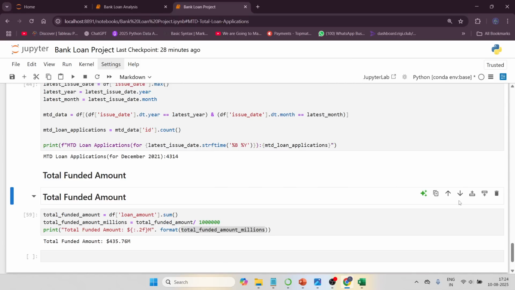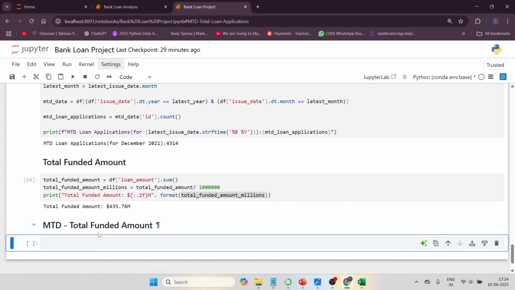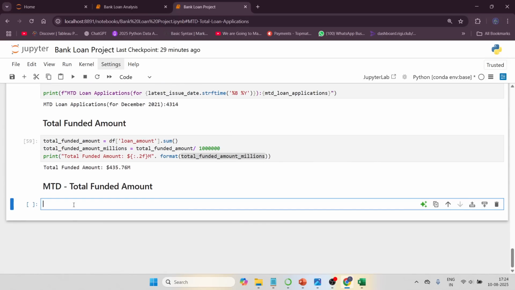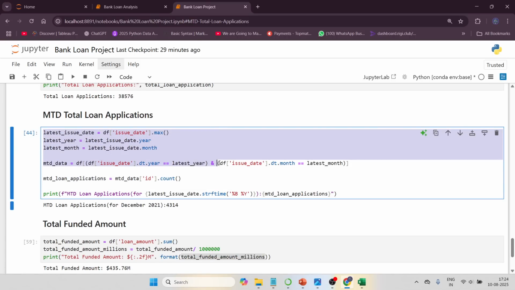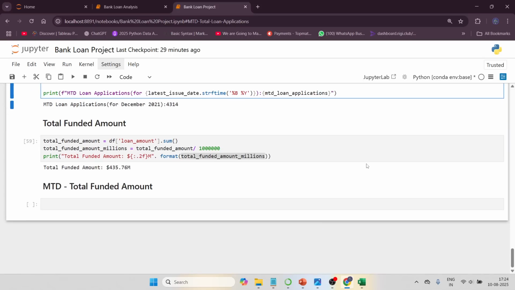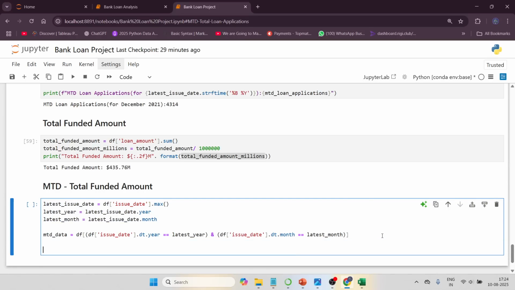And now I will copy this, and I will name this as, we have to find out month to date funded amount also, right? And hit enter. So now this will be my month to date funded amount. So simple, everything will be same, right? Everything will be same over here up to here. Okay, so Control C, and I will paste it over here. Why? Because we have to find it for the maximum date. So all will be same, right? The data which we will be filtering will be same. Only the values which we require at output will be different, right?